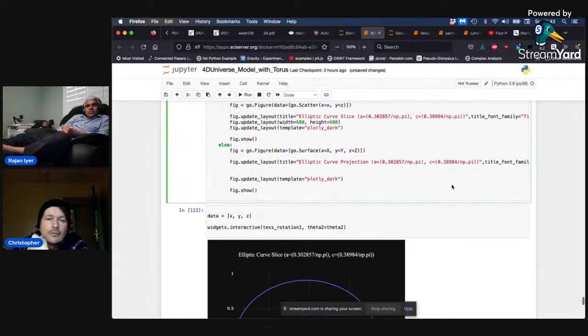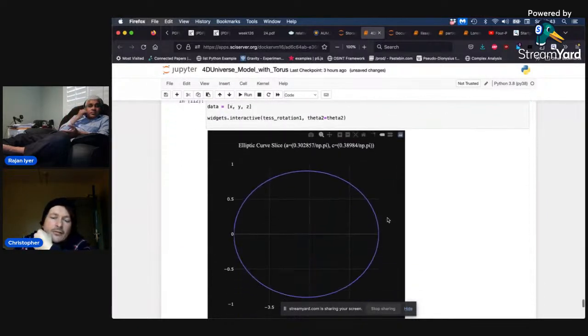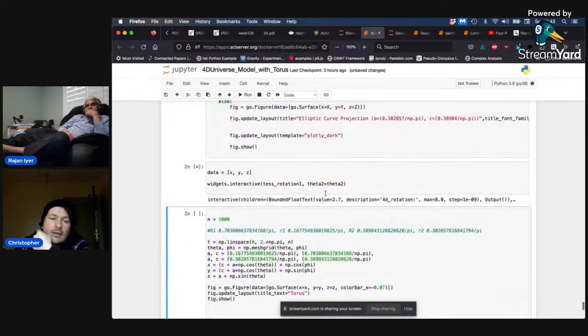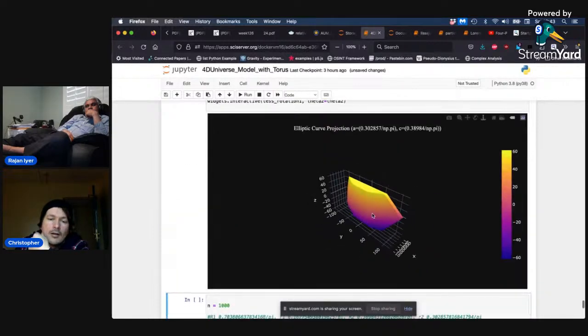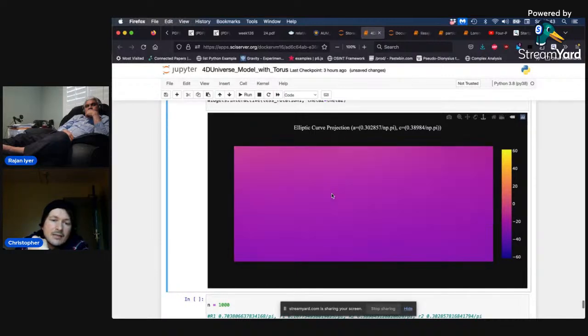But the idea is, if we go back, we change this to false. From a string theory point of view, the circumference of this ellipse or circle will give us the mass of an electron, let's say. But if we go back here and zoom in, see the way we have this dumbbell shape going on. And in the center of the dumbbell shape, if you look, there's a circle behind the numbers, and that wraps around one of the tubes of the torus.